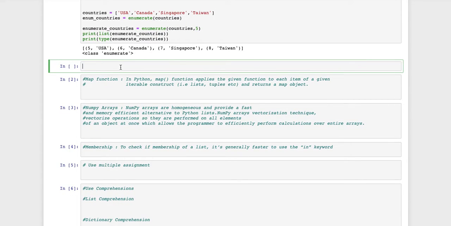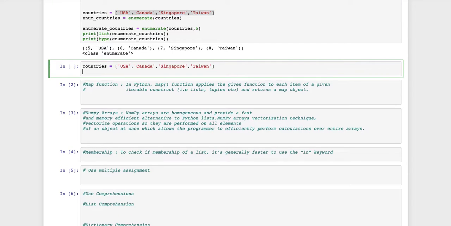Next, I'm going to again create a list. I'll copy the list. Then using a for loop, you can write an enumerate function here.